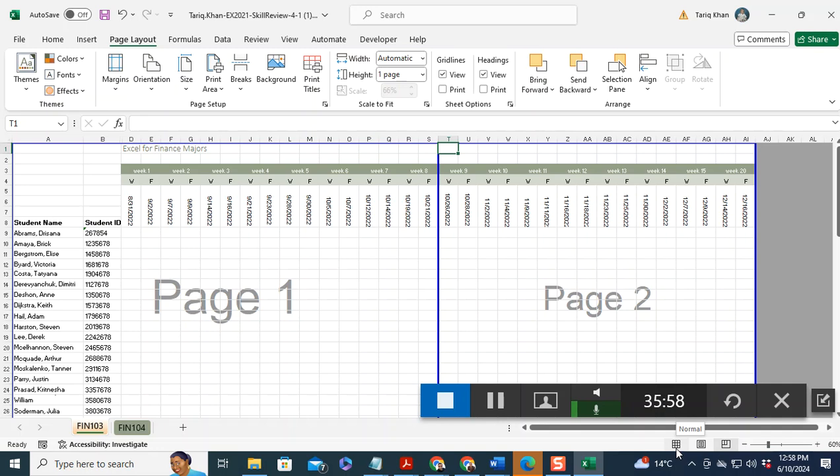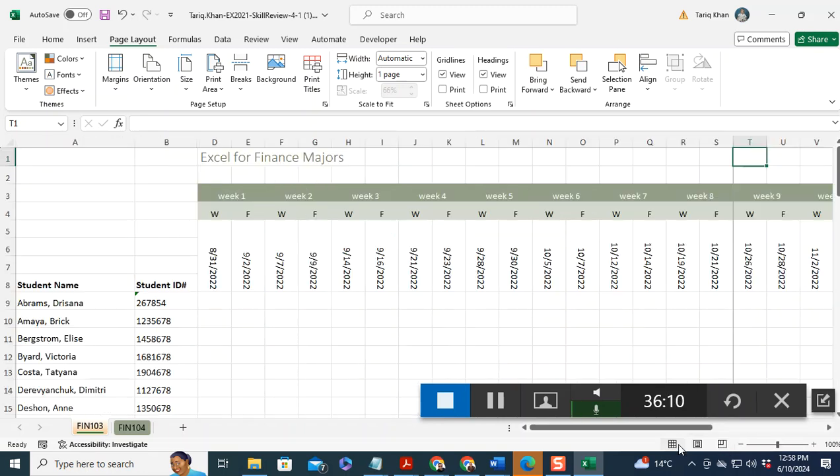And these are 3 buttons right here. Number 1 is normal. Bring your mouse on top of it. Number 1 is normal, number 2 is page layout, number 3 is page break. Now I did page break, so now I go in and press the normal button, right? So the page looks normal. Now Control S. Why Control S? To save the file, guys. Okay, and then this is my sheet for today.